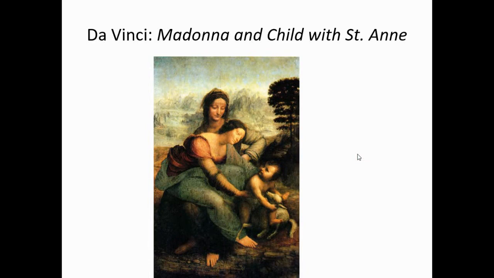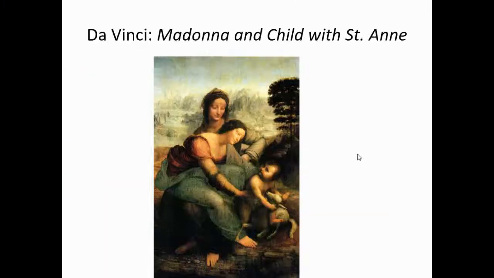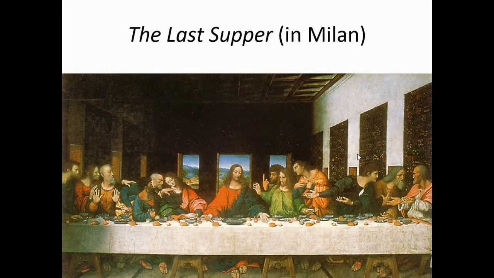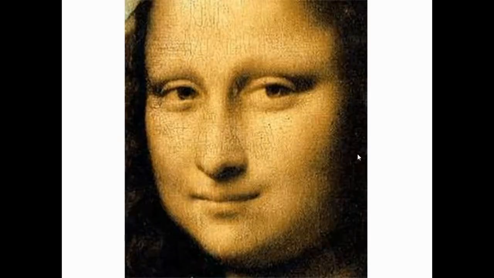There is Madonna and Child with Saint Anne. And of course in Milan is the Last Supper — painted on a wall as a fresco. In the last 50 years there was great concern about its deterioration, but some restoration has been undertaken. Then there is La Gioconda, the Mona Lisa — a rather small painting, smaller than you would think. Leonardo worked on it almost every single day of his life and kept it under his bed when traveling. You can find it in the Louvre in Paris.